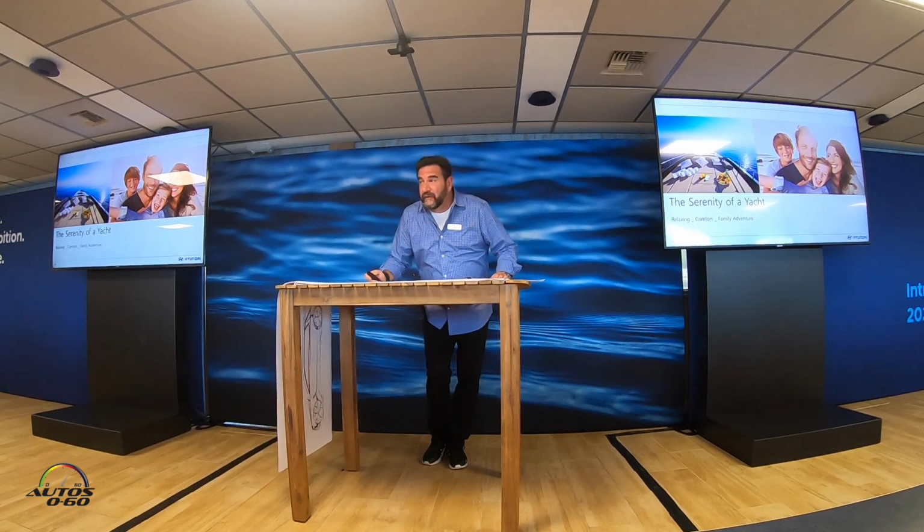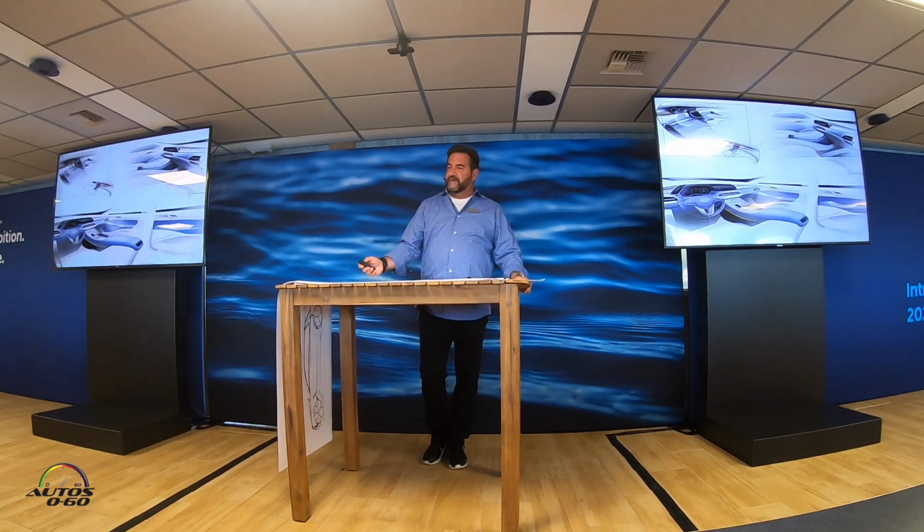And as far as the interior is concerned, it's pretty simple. The serenity of a yacht, I think it's pretty apropos that I've got this teak table, we've got this houseboat out on this pleasant lake. You guys can understand this. So some of the beautiful renderings and sketches relative to the interior, I won't go back on that too much. And that's pretty much it for me.